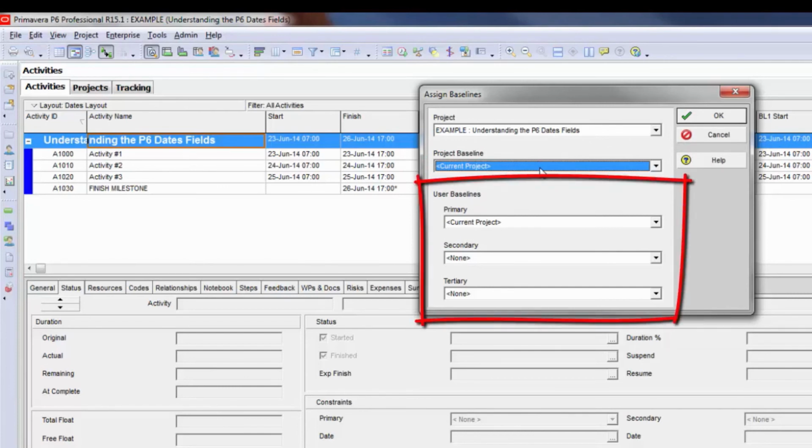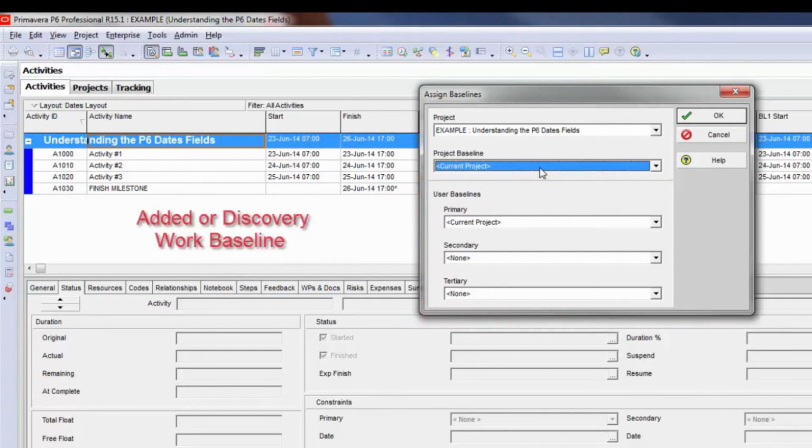In TEPCO, we recommend having 2 baselines at least on the project turnaround executions that we do. The first baseline can include any added work because during the execution of a maintenance outage or a turnaround we find discovery work and we need to add that to the baseline. There are schedulers that disagree with that concept, but you have to have the activities or the new hours added to the baseline if you want to calculate earned value for them. We also recommend having another baseline, which is the original untouched baseline, and we typically assign that as the user primary baseline. And I rarely use a secondary or tertiary.